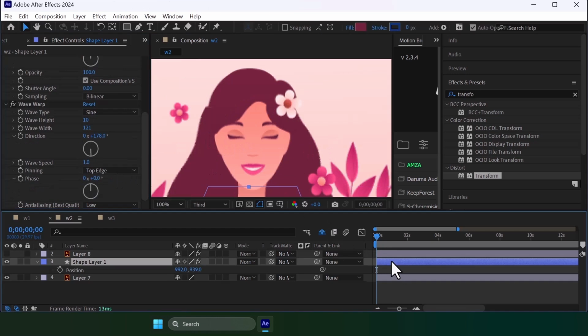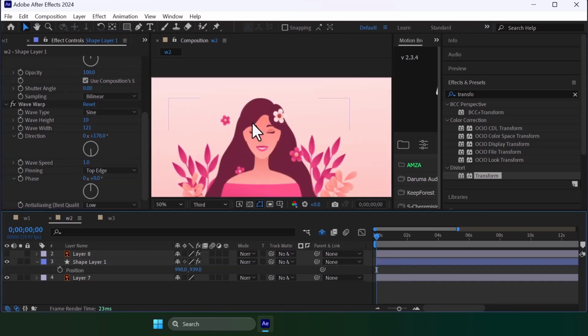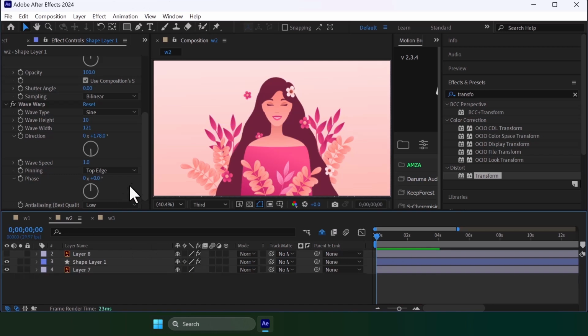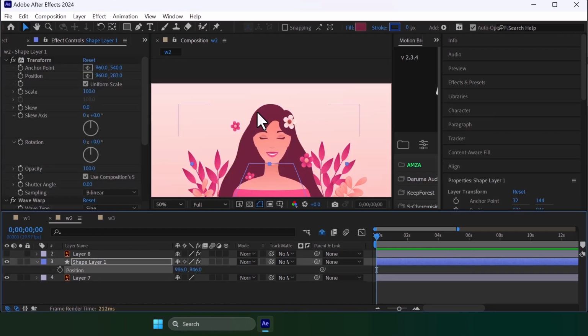Okay, we have the connecting part, and the pinning is working good as well. I just need to move it a little to the right to match the top. As you can see, there's still a little inconsistency up here. We should fix that too. I'm trying to show you the problems that you might face when you want to make something like this. I try to show you the problem first and then the solution.